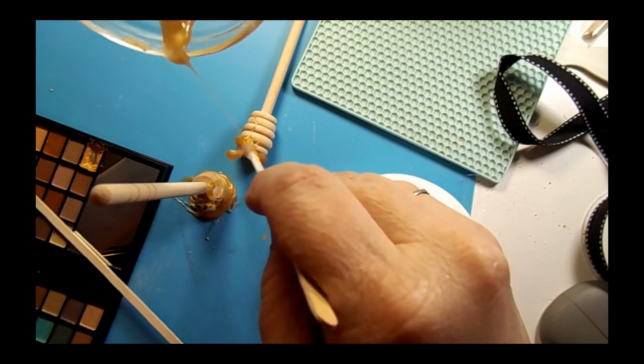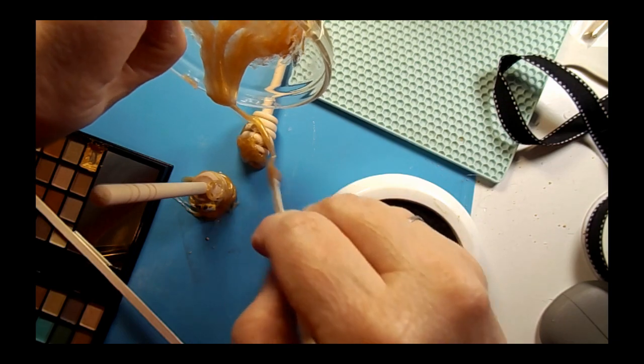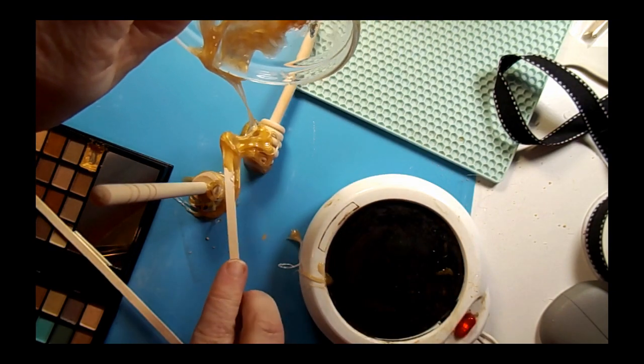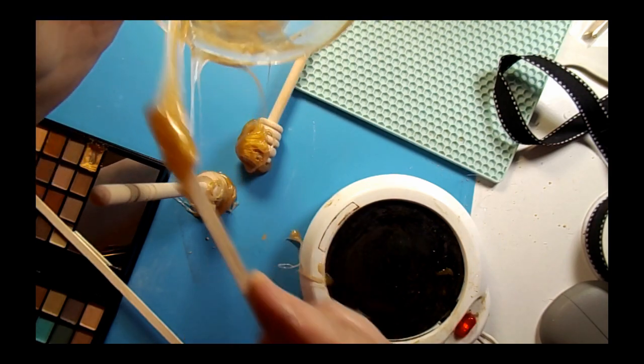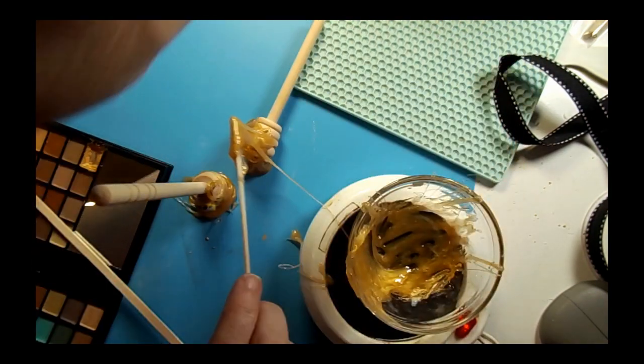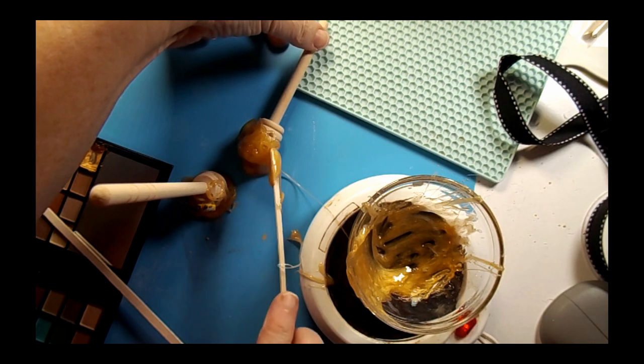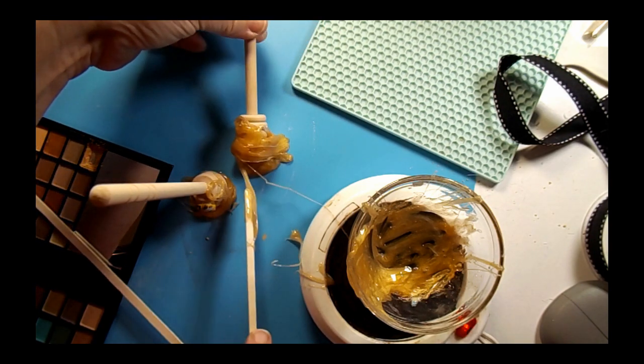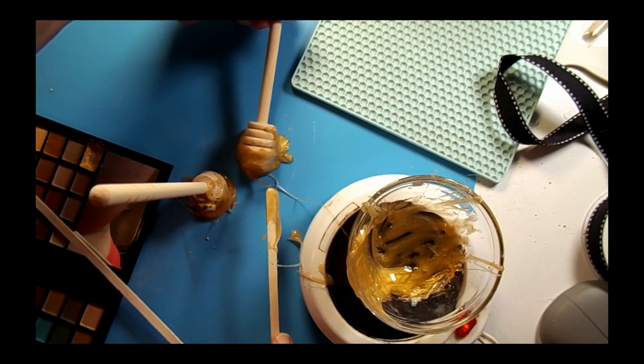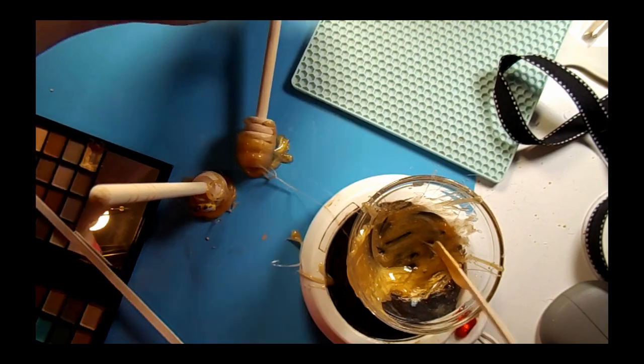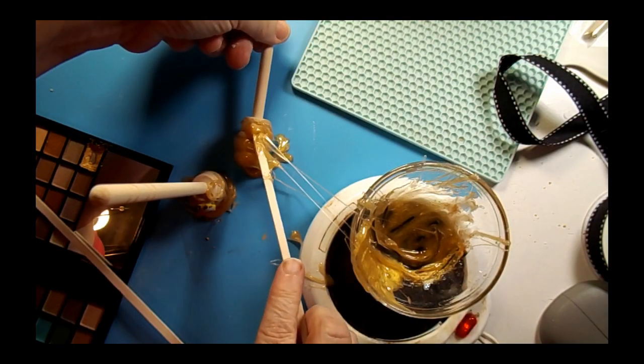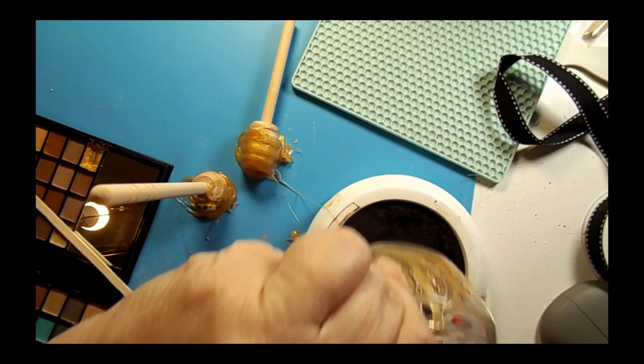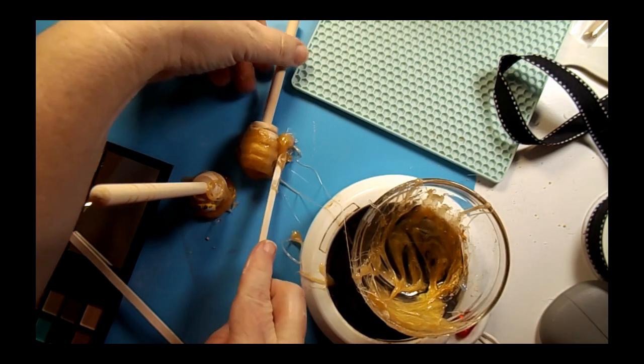As you put it on there, I found once you get it looking pretty good, you got most of the honey out, if you just keep twisting it in a circle, kind of like you do with real honey, it makes it look more realistic. This is sticky, well it's glue, but you know it kind of acts like honey, so it was just kind of fun. But do be careful because it is hot and hot glue burns, so be very careful there. You might even want to put some finger protectors on. I just held my little coffee stirrer, is actually what this one is, and I just held it against it as I turned it. It just gets in all of those little grooves and you can manipulate the glue just a little bit better. I just scrape out every little bit of each batch.